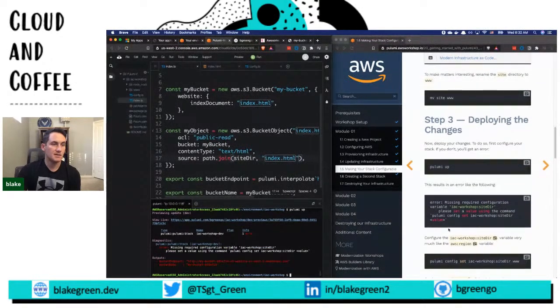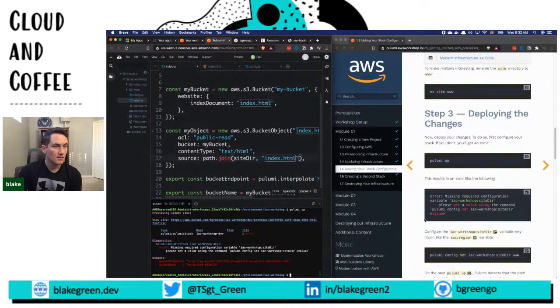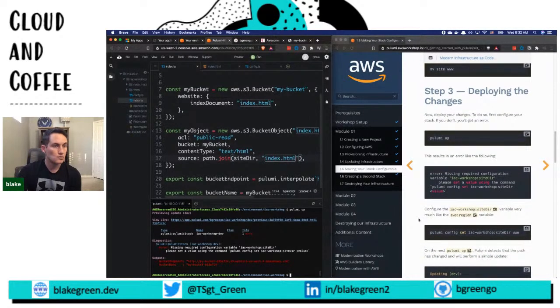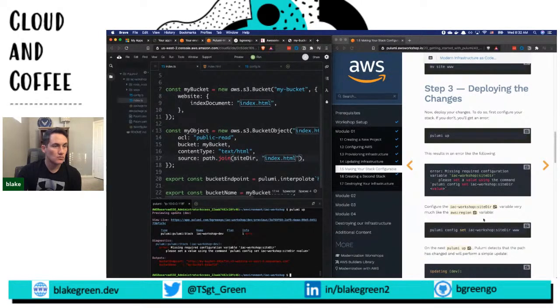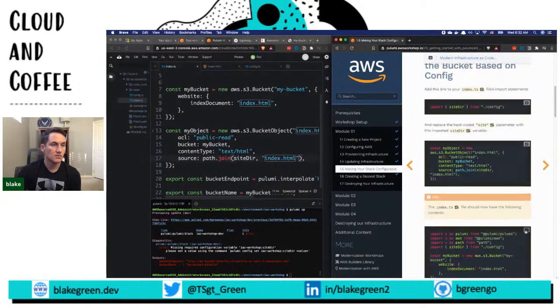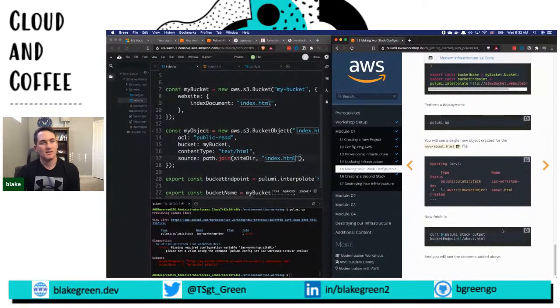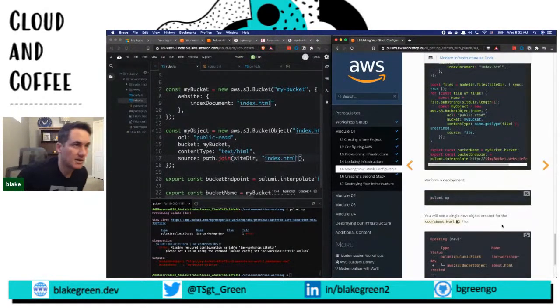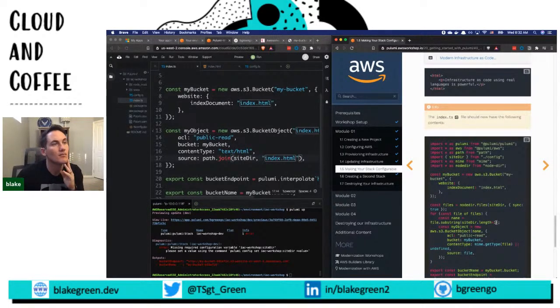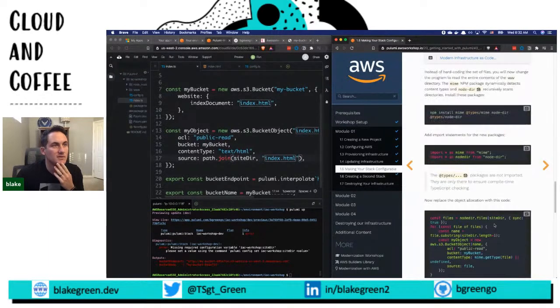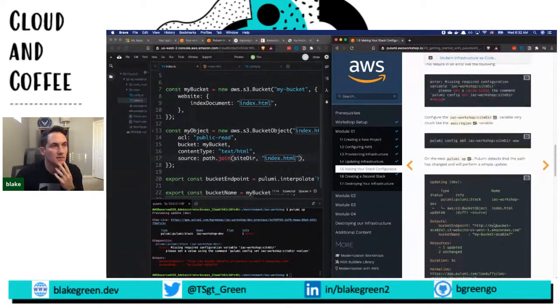So we need to set the config variable for it. That's cool. But is that better though? Because you still have to remember to, where'd it go?